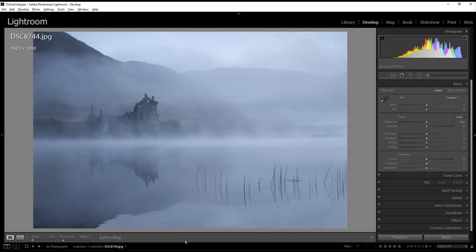Now, to start off with, Suzanne, I absolutely love this image. It's an excellent example of something that you don't see often enough and is usually an element in all of the strongest landscape images that you probably will remember. And that is that it's composed with a definite foreground with these reeds, a middle ground with the shore and the layer of fog and the castle, and then a distinct background as well with the hills. It's just a fabulous image.